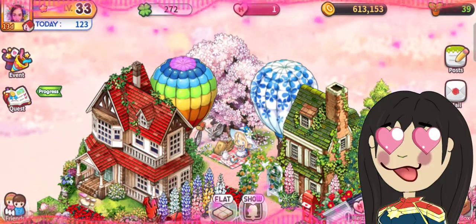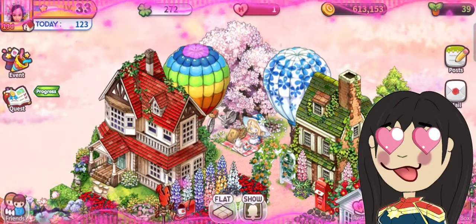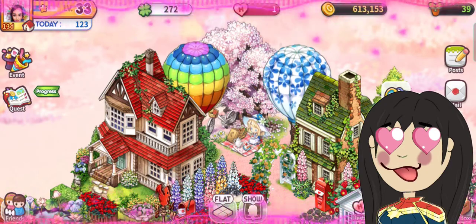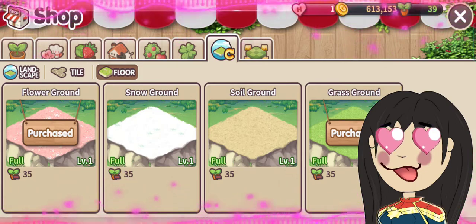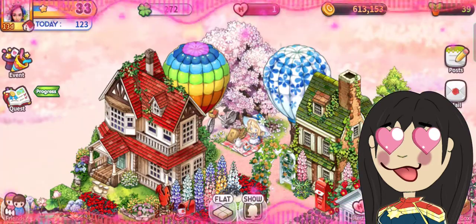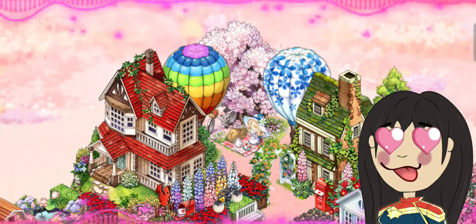Alright, so first off, mapapansin nyo na super pink ng farm ko. And dahil yan sa flower ground na nilagay ko and also the flower festival background. So you can find that here sa shop, regular shop, and then the landscape. That's the flower ground for the floor. And for the landscape, it's the flower festival. Yan. So you need to spend like around 70 seeds to achieve this look.